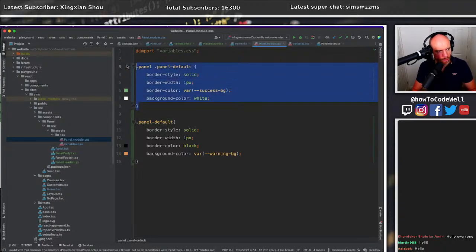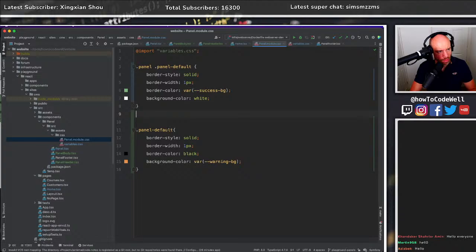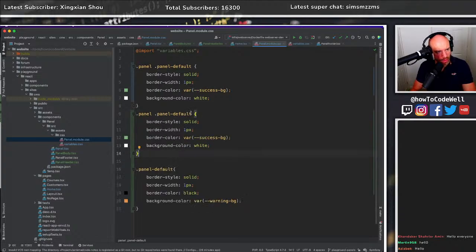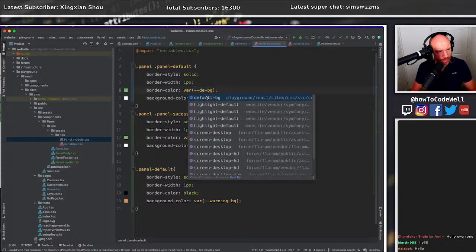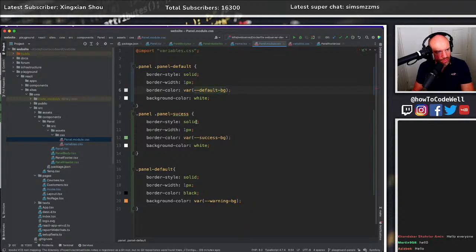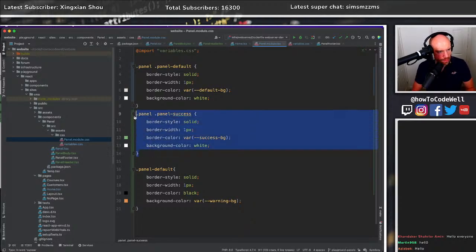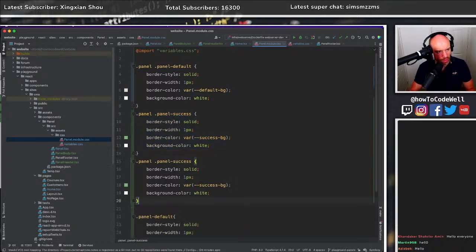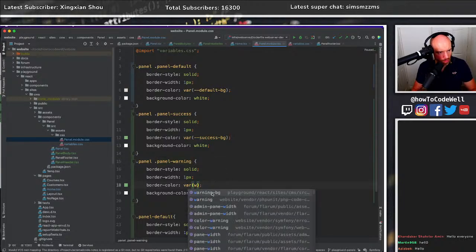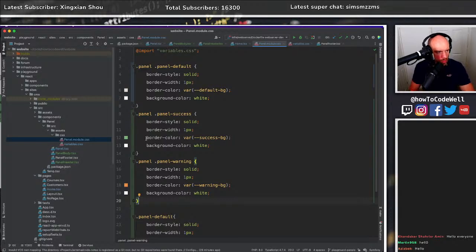And then we've got panel success, and that will have success. Oh, that's success, sorry. So that will be default. Let's tidy this up a bit because there's a lot of styles in here that are all duplicates. I'll do that in a second. So we have success, we have warning, panel warning, warning background.